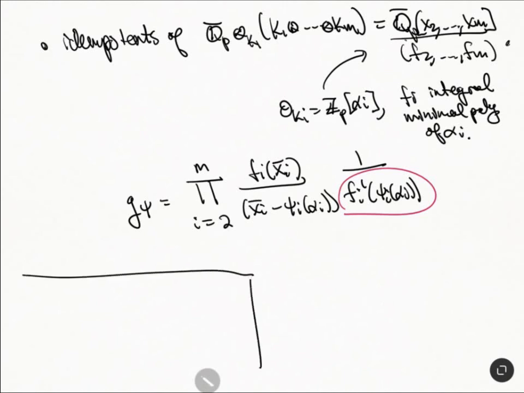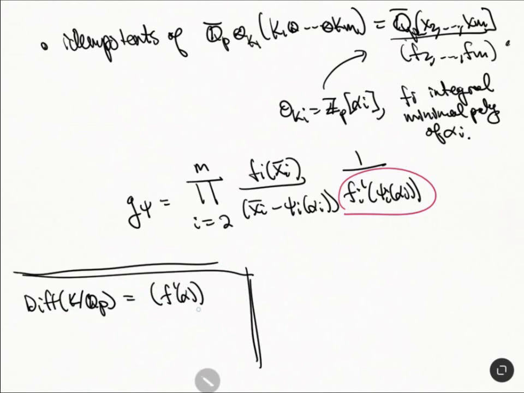So let me just write that here. The different ideal of K over Q_p, or the ring of integers of K over the p-adic integers, is generated by f prime of alpha, if alpha is a generator and f is its minimal polynomial. It doesn't necessarily need to be Eisenstein. It still works. An easy proof of this is to use a description of the different via the annihilator of the Kähler differentials.